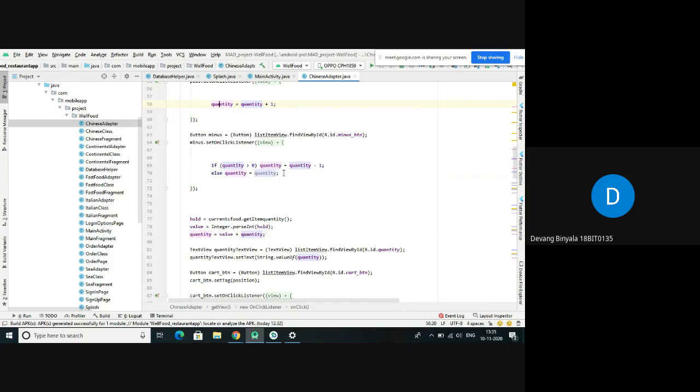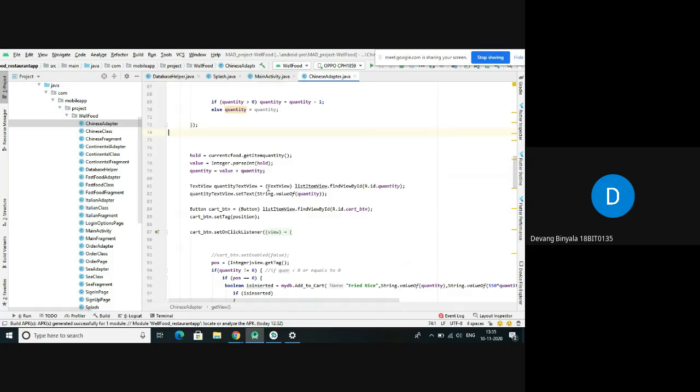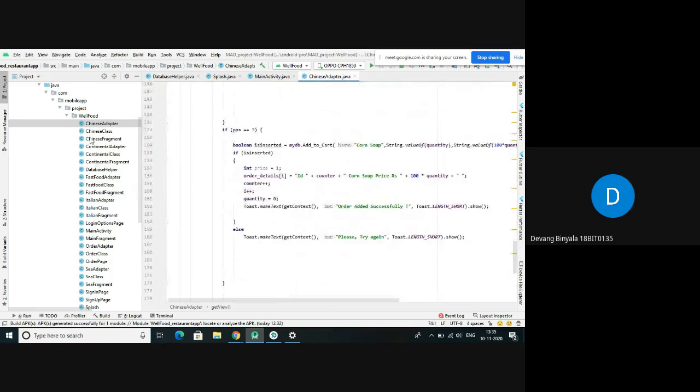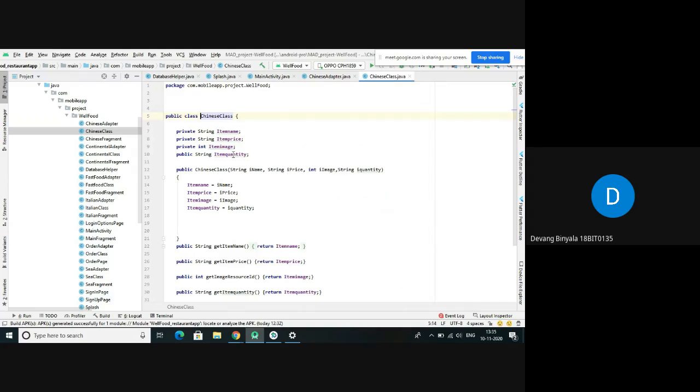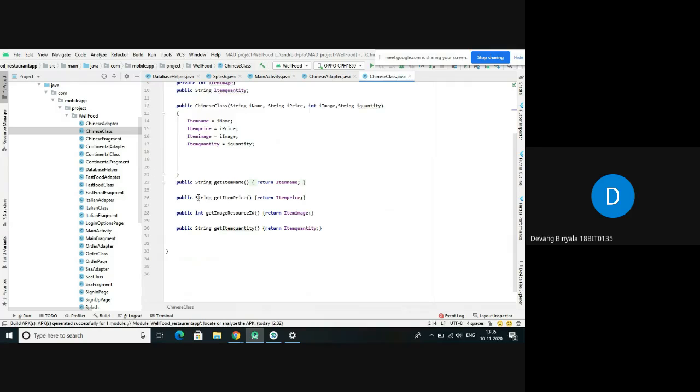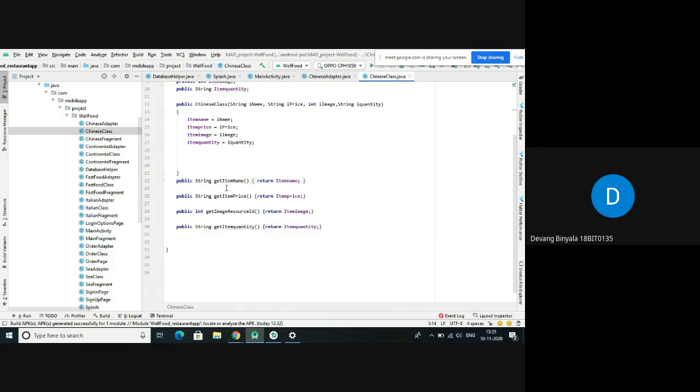We have two functions, to add and to minus. Then this is the Chinese class. Here we have created the Chinese class and some variables, like private string item name, and another constructor. These are the functions of this Chinese class: get item name, item price, item image and item quantity. The same is there for continental, fast food and Italian.